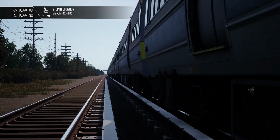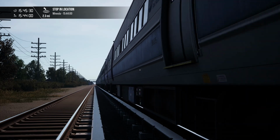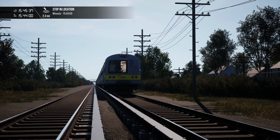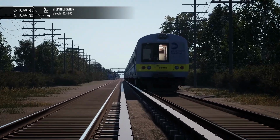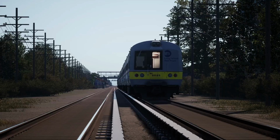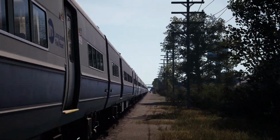I just don't think that they quite edited them, you know, as correctly as possible. They sounded really damn good on the Harlem Line DLC. But of course, the thing that I was trying to display with the sound cutting out between each car did not happen at slow speed, but at high speed it most definitely does. But they've also had this issue with the EMUs where they don't play sounds the entire length of the train. They'll only play a sound per, like, one car out of every four or some weird something.